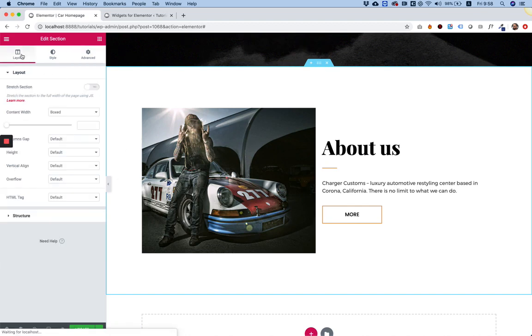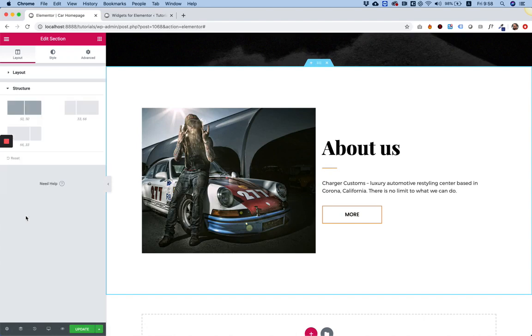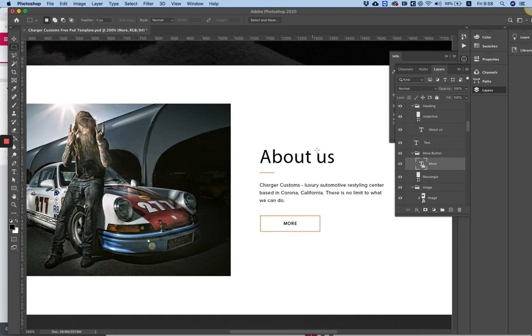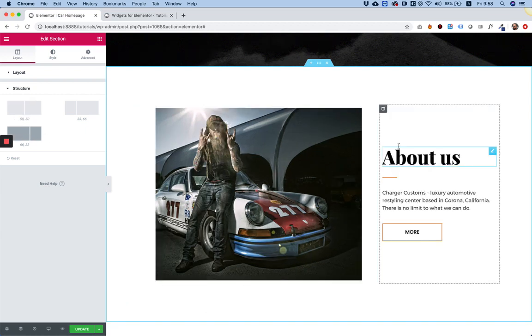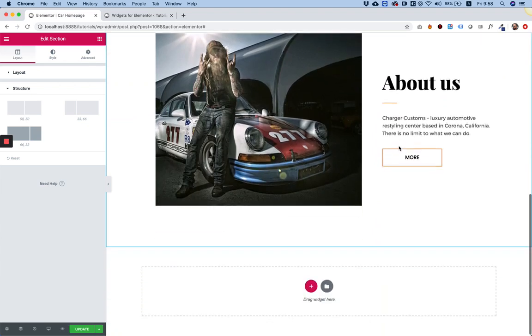And layout and structure. The reason I did that is because from what I see over here, the image is in a larger width column than the text. So we can change the structure from 50-50 to 60-33, which makes more sense to me.